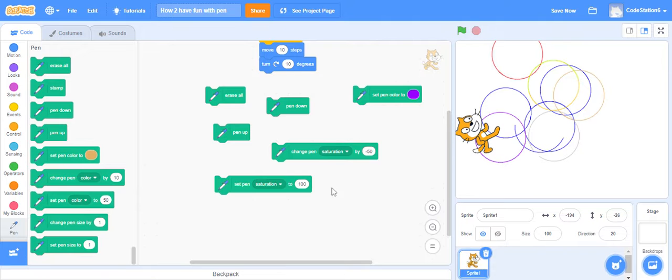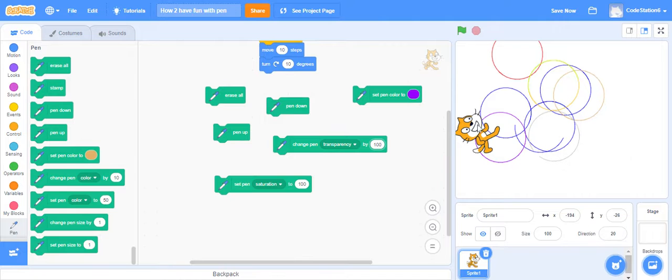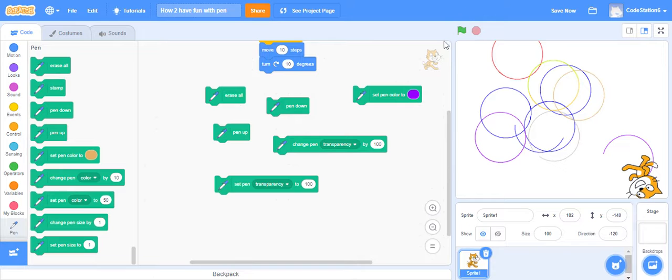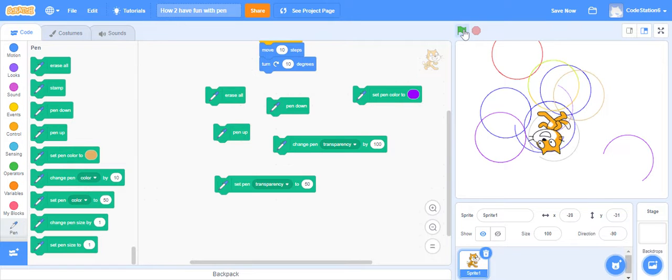It's not half transparent. Speaking of transparency, we also have a transparency feature, which basically does the same thing as reducing the saturation, but you increase it instead of reduce it. So the more transparent something is, the more whitish it'll be. As you can see here, if I set this to 100, now it'll be completely white, so we won't be able to see it on this background. But if it was a gray background, we would indeed be able to see it. If I set this to 50, now we can only half see it, similar to the saturation reducing thing.